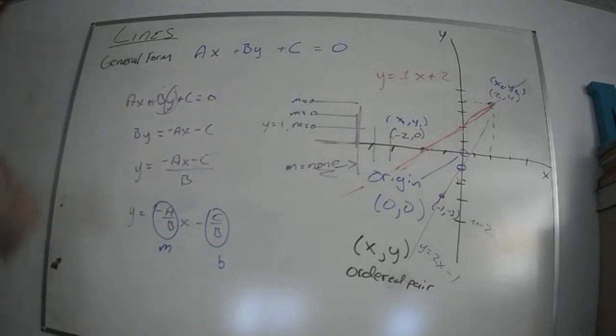Now, we're not really going to use the general form of a line, but it's sometimes given that way. It's more useful when we get into higher order functions, that is, say, quadratics or higher exponents. Now, what it is useful for, perhaps, is finding a parallel line. But again, in that case, the slope is still going to be more useful. And we'll talk more about that in class.